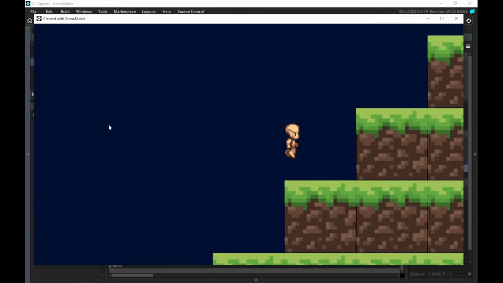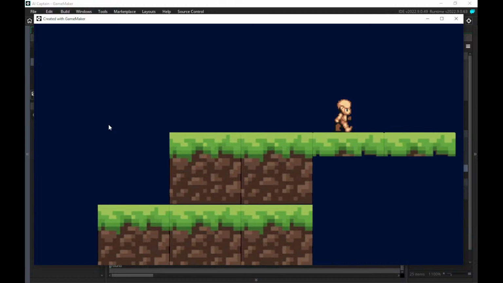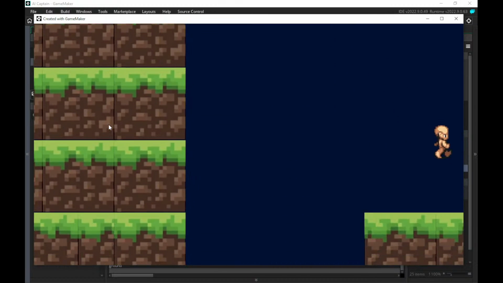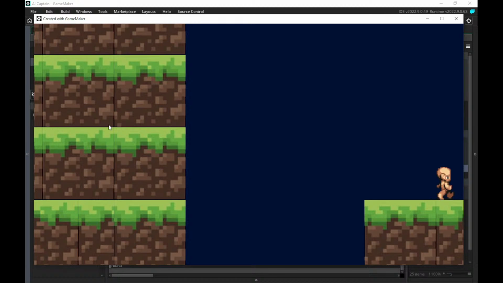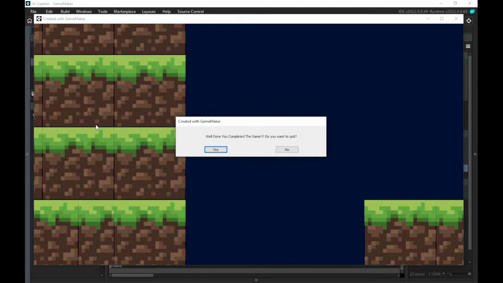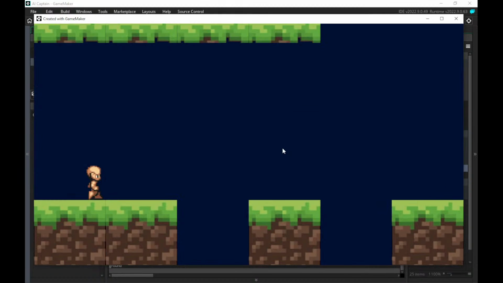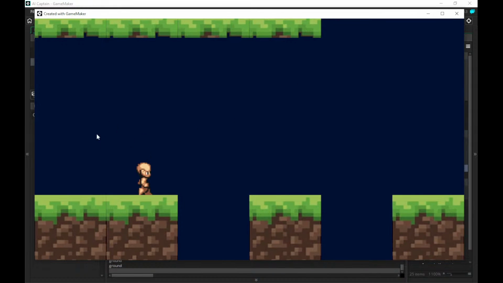So there you go, so that works. And then the last thing we did, or we can just check again, is going out this way. So that works. Let's just try one more thing, which is when it walks off and falls into a hole, that's more or less going to be at the end of the game. It's a game over, or you're going to lose a life. So we haven't really set up life, so we're just going to have a simple game over.